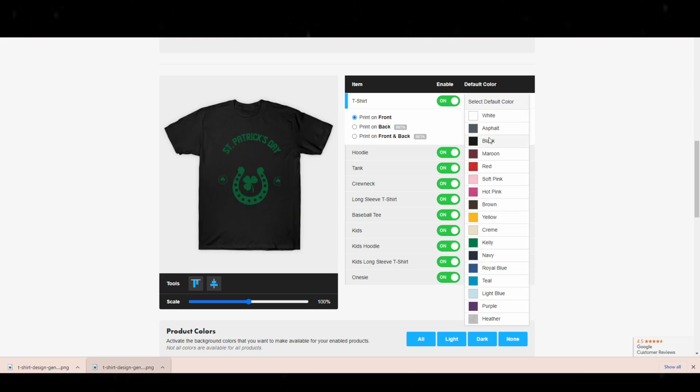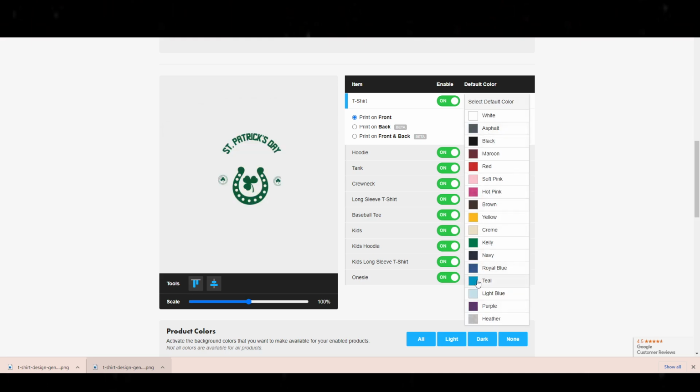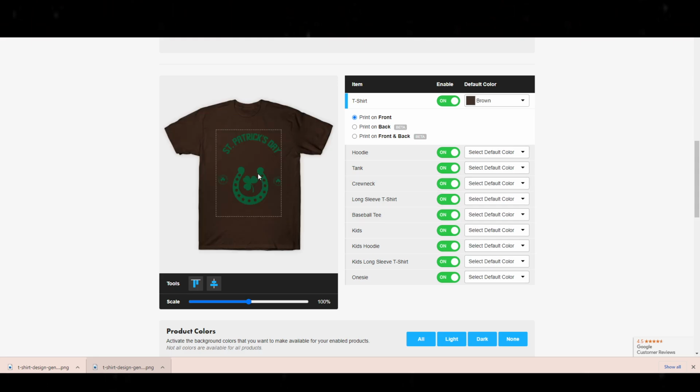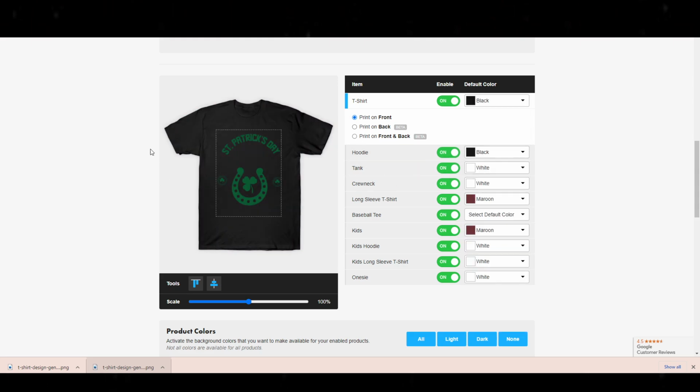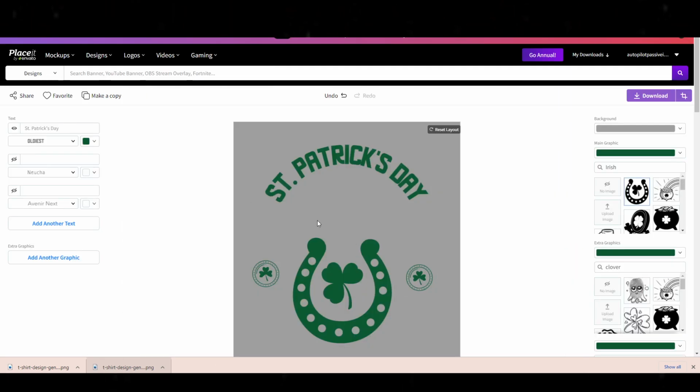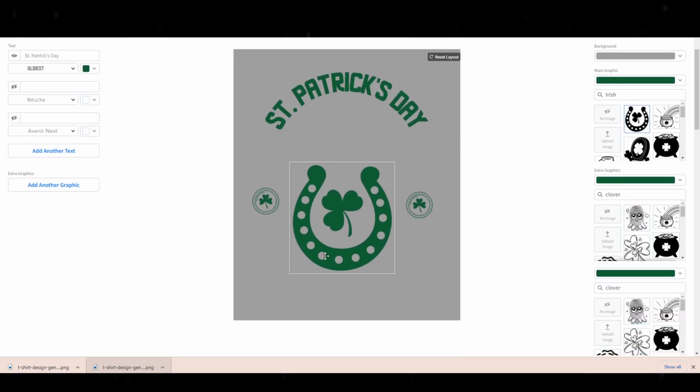If you look here as well, we can switch to different colors. The way you know you uploaded a transparent design is if the colors in the background of the shirt switch. So here's a brown, for example, and here's maroon, and here's white, and here's black. You have different designs here. You can get as fancy or as complicated as you want with Placeit and choose the different graphics, where they fit, how they work, and things like that. Now, once again, I want to be clear, guys. The focus of your print-on-demand journey should be speed, efficiency, and quality. All that at the end of the day leads to productivity. And I've said this in the course as well.